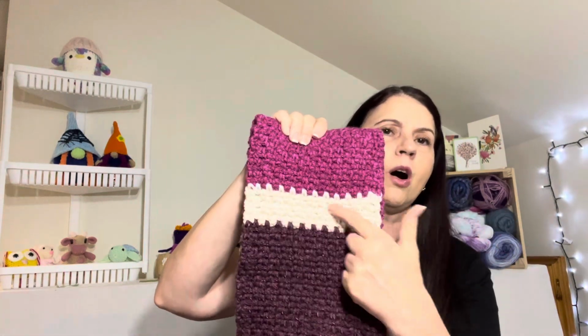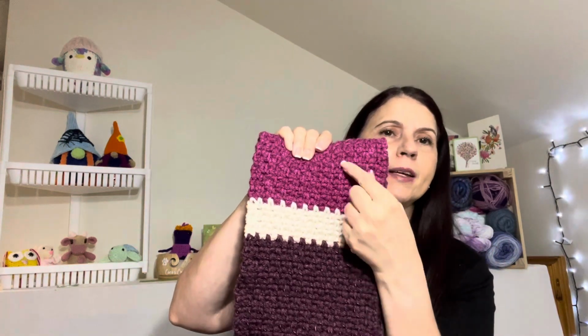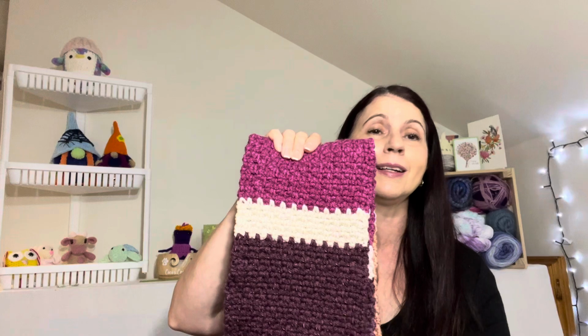What I was getting at before is that generally I don't wear my scarves as wide. If I was to make this again, I would probably make it a quarter less, so 3/4 of the width, and with the yarn that I have left over, I'm quite confident that I'd be able to make a beanie with it as well. So if and when I have time in the future, I might grab a couple of my other Ogos in a different colorway and try to do that to make a scarf.